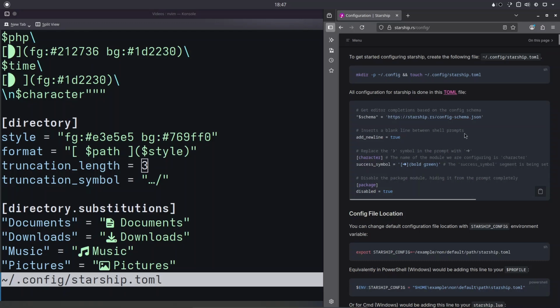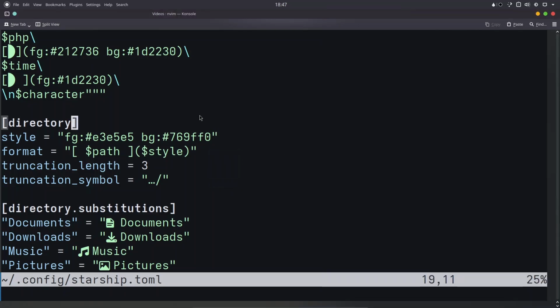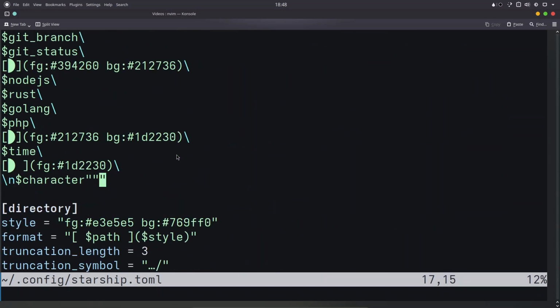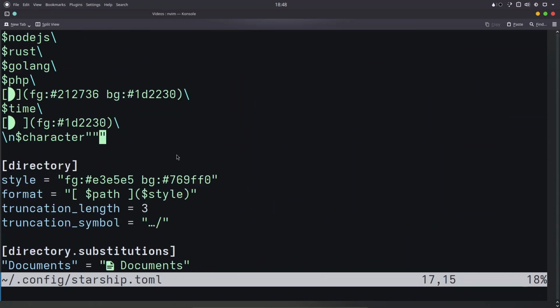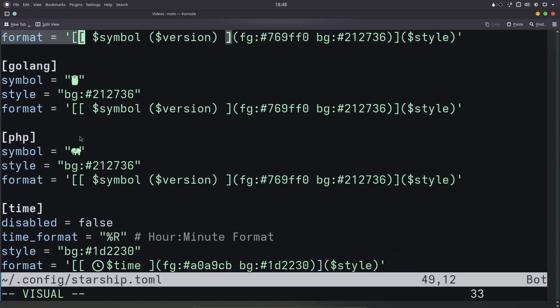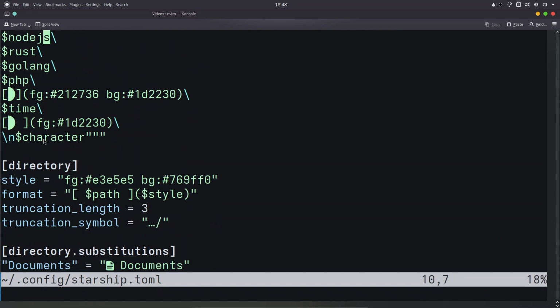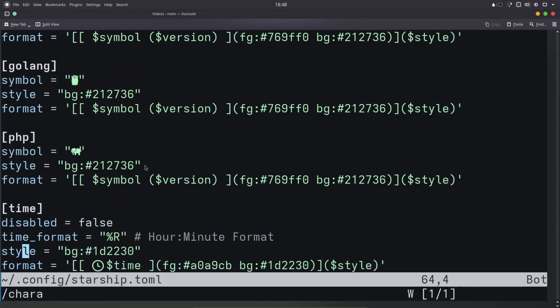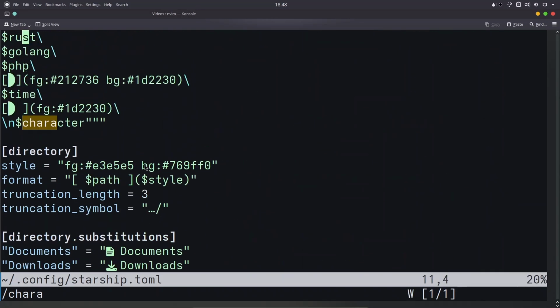Add blank line between shell prompts. Okay, I want to check something. Where is the shell prompt actually? We're writing it below it, right? So what is this character thing? Where are we getting this character from? If I just search for character, is it the only one? Yeah, I think this is the only one. It is not defined anywhere. So what is this character?